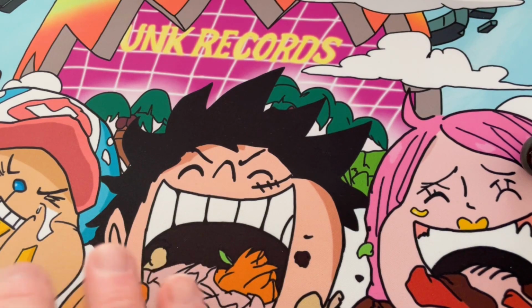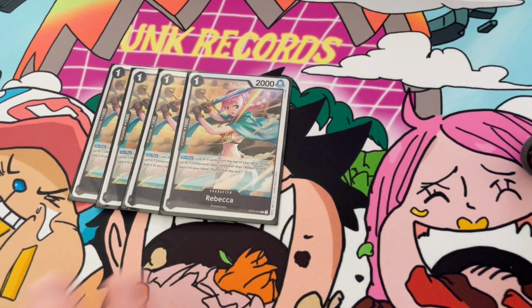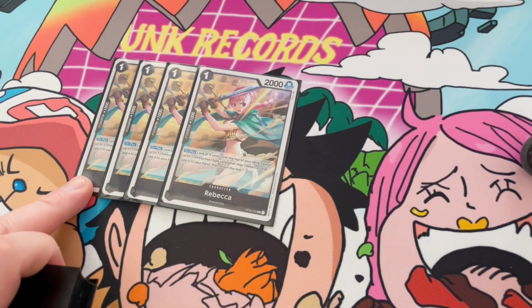Now we have a bit of a Dressrosa engine. So four copies of Rebecca to do the searching. Basically the same as Spandam. Searches top three, finds a Dressrosa, and then trashes the rest.